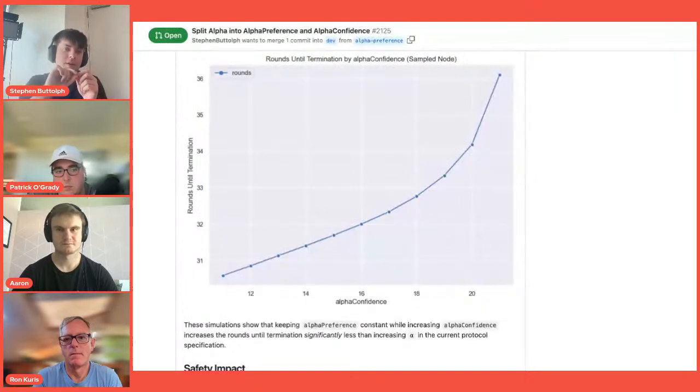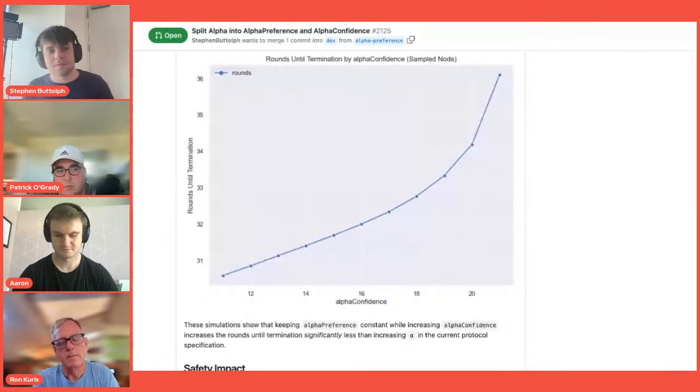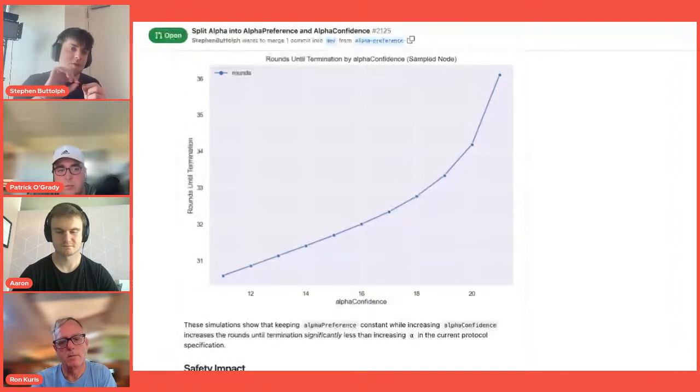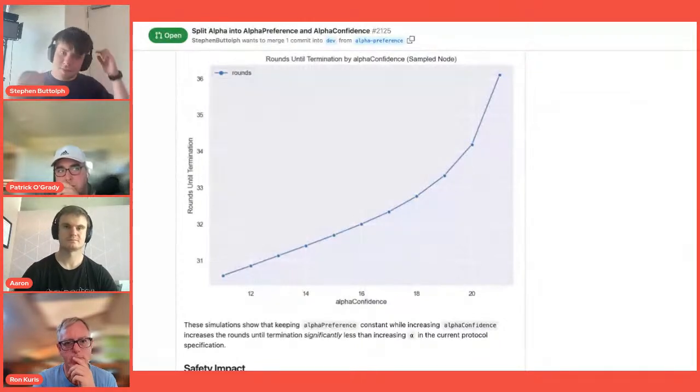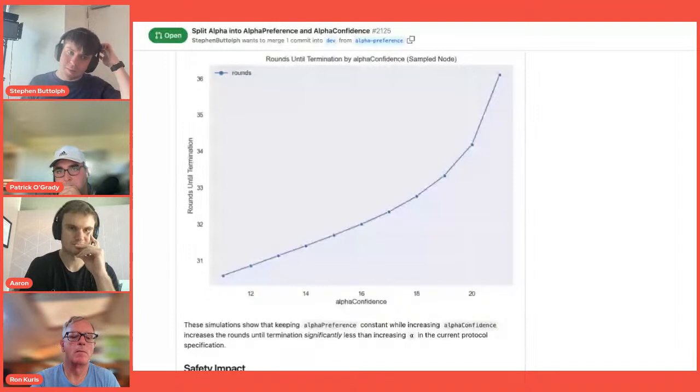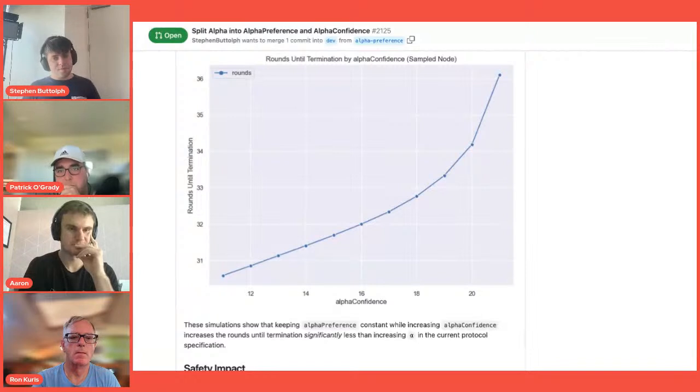And so you still see this growth, but even with this growth, it's nothing like the prior growth of the old simulations. And in fact, this growth is also encoded inside of the prior simulation with sampling nodes, but it's just overshadowed by the fact that the rounds are growing so rapidly in that case anyways. So yeah, there's a good question internally on that, and so I wrote that up as a comment below, but wanted to shout it out as well. So yeah, fun stuff.